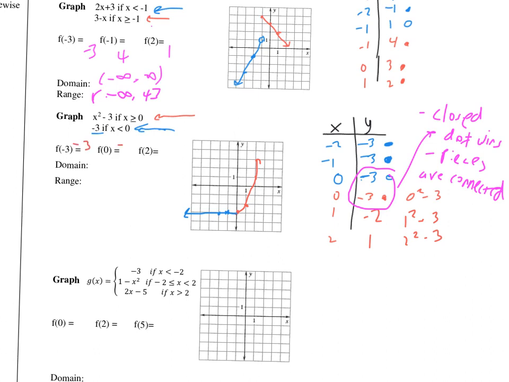All right, next up, f of -3, I'm going to use the graph, is -3. F of 0 is also -3, and f of 2 is 1. And with those, I'm just thinking at -3, we're right there, y value is -3. At 0, the y value is also -3, and then at 2, the y value is 1. The domain here, I again don't see a break in the domain, so I'm just going to say -infinity to infinity. And then the range, the smallest number I see is -3. It is a bracket because it is included, but then it goes up to infinity.